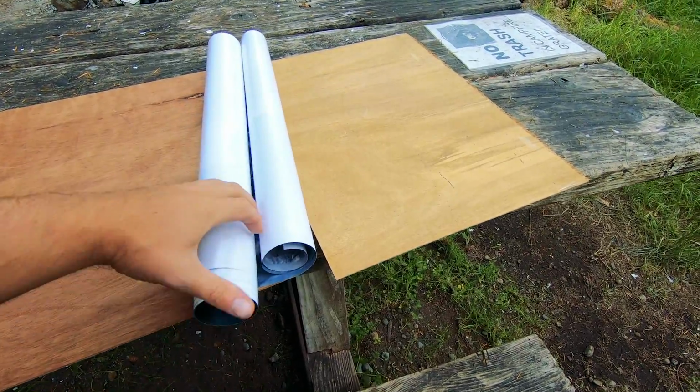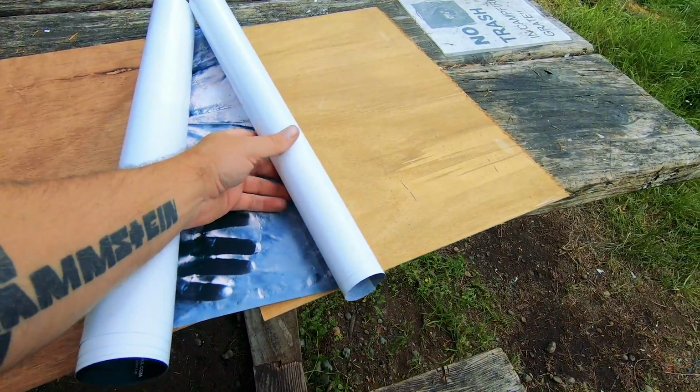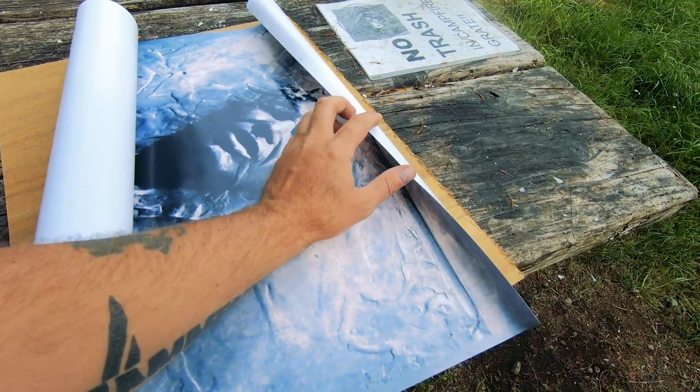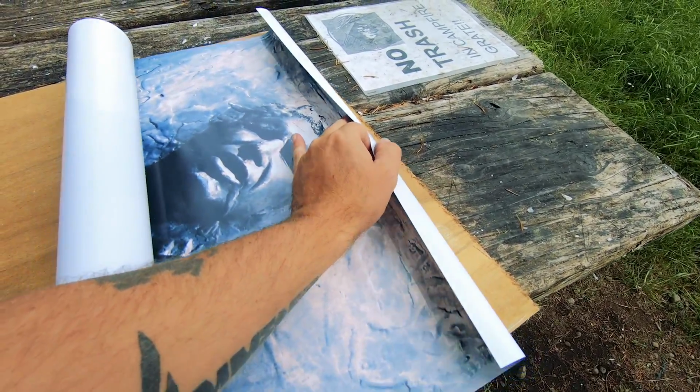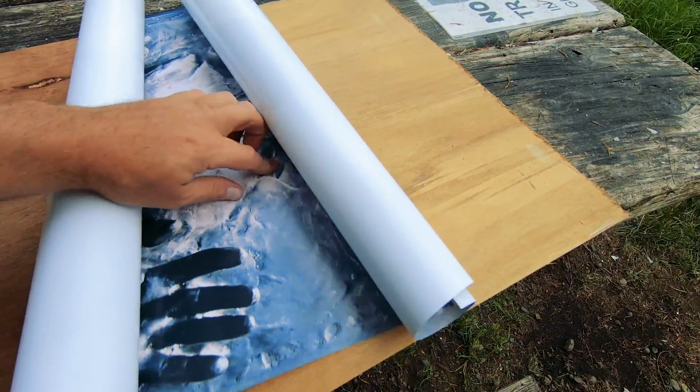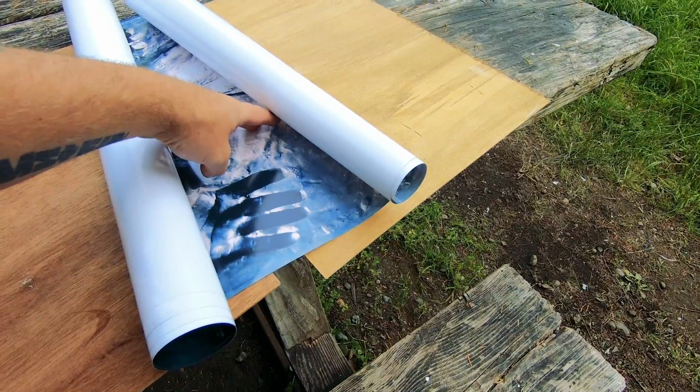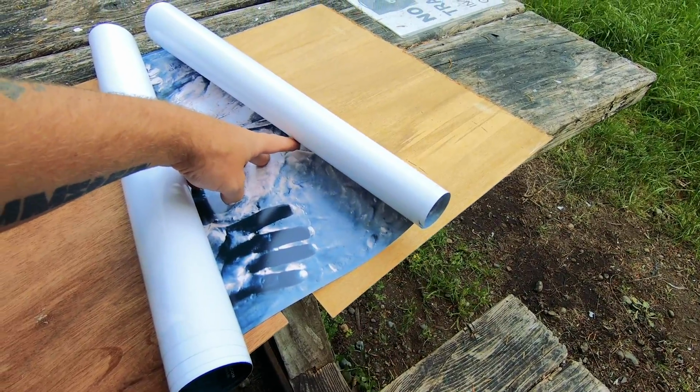No. Yeah, so I really should have rolled this out ahead of time the other way to help me. But I cannot do this two-handed right now. But it's going to be okay. So I'm thinking about the lip up here so I don't cut off part of Han's head there. And then his hands are going to be just over the lip here. So I'm going to make my cut, and then we're going to get this top piece installed here.